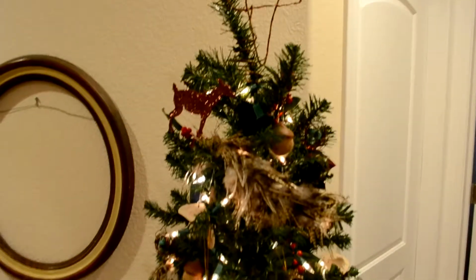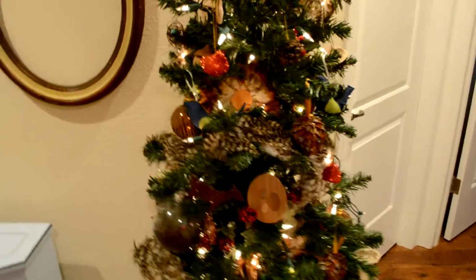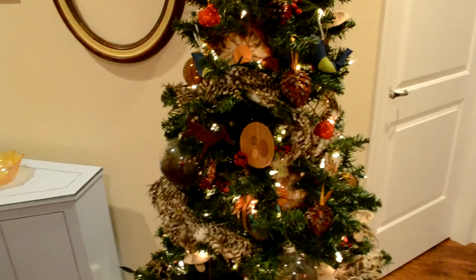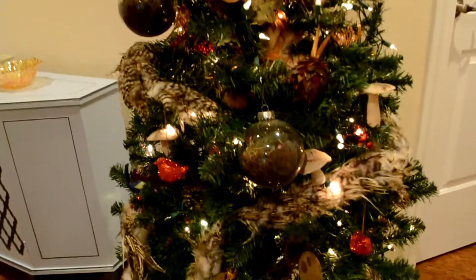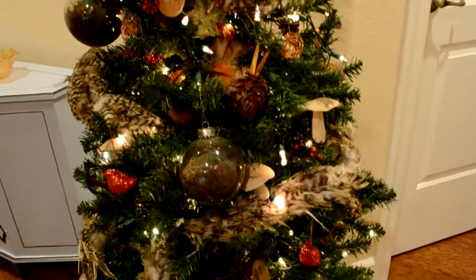We call this tree the Woodland Christmas tree. I made this one year and just imagined what a Christmas tree would look like if all the little forest creatures got together to decorate and celebrate. So lots of feathers and wood and stuff that you would find in a little woodland glen.